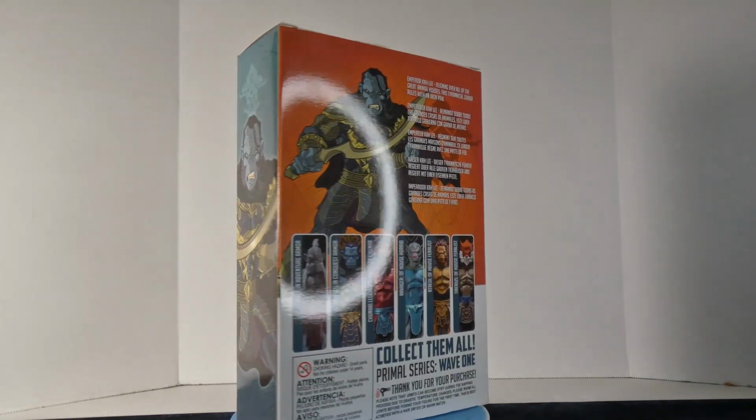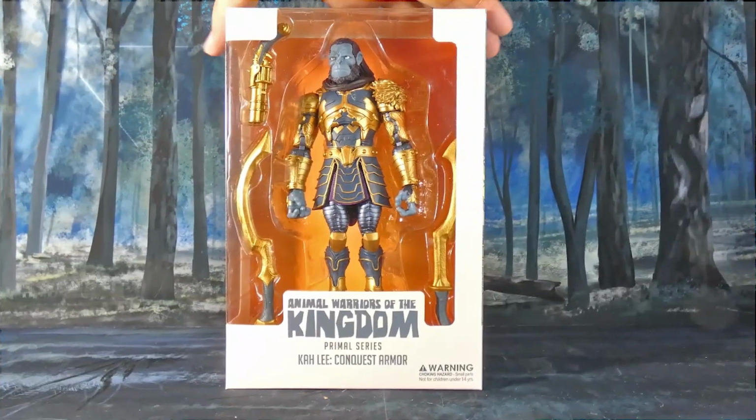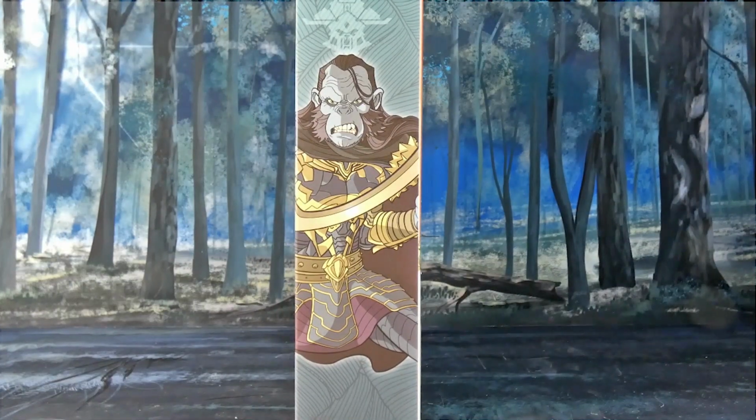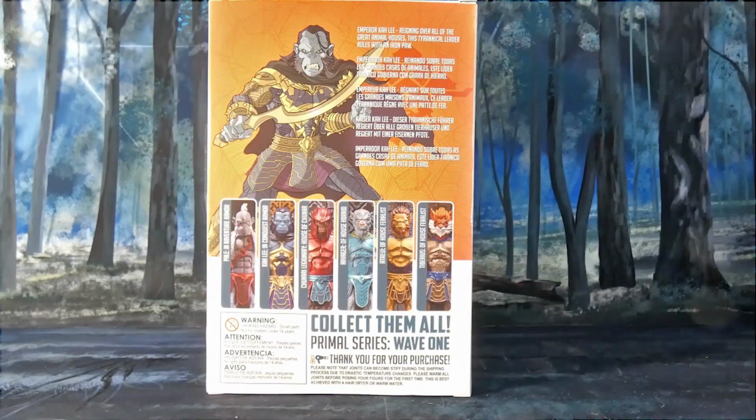So again, people say I don't go over packaging, so let's do that again. Here it is, plastic on the front. You got a half plastic on the back, and a cartoon image on the side, a comic image, I should say. And then back here, you got cross sell, and you've got a blurb. Let me go over the blurb.